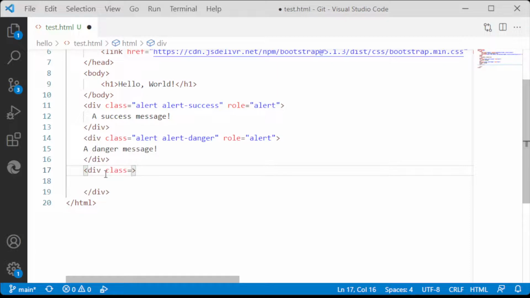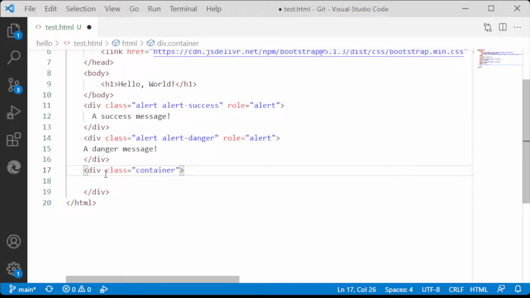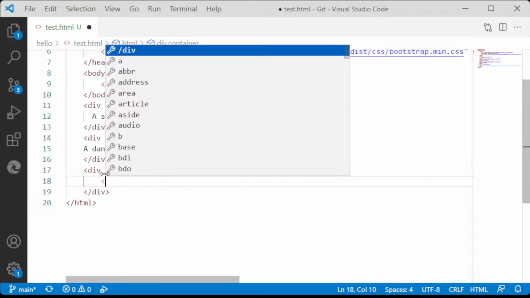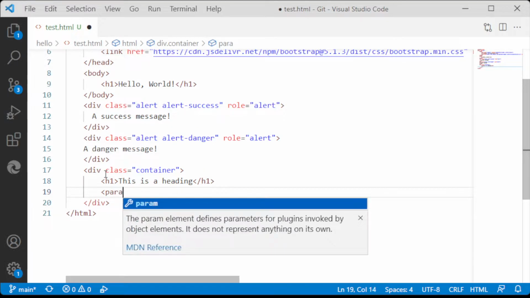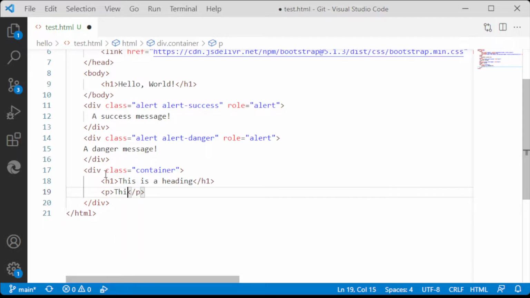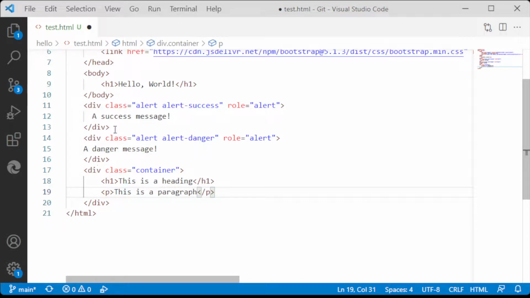Remember, in Bootstrap there is already the class, we are only calling it container. Alright, so let's create another one. This is heading, let's call it that, and let me create a paragraph and say this is a paragraph. Let's save. Go ahead to save that.